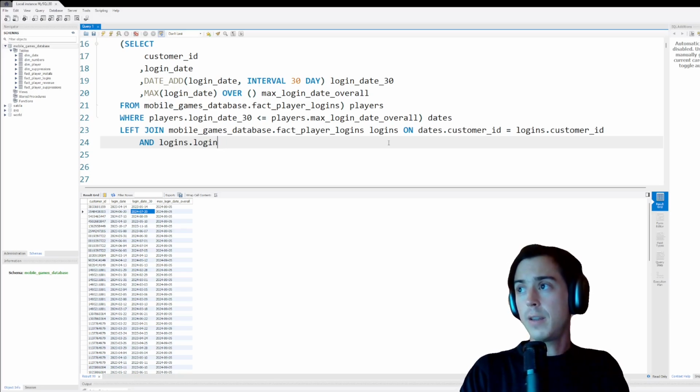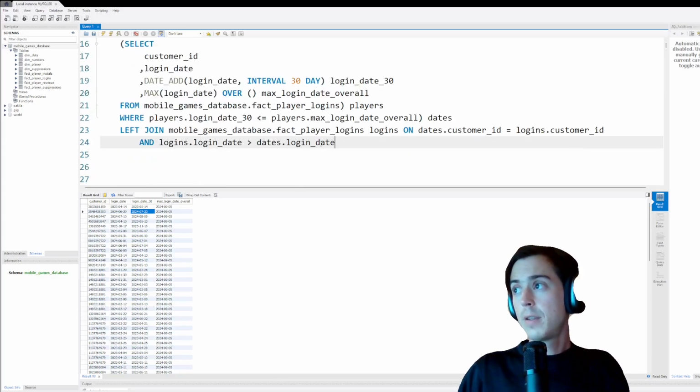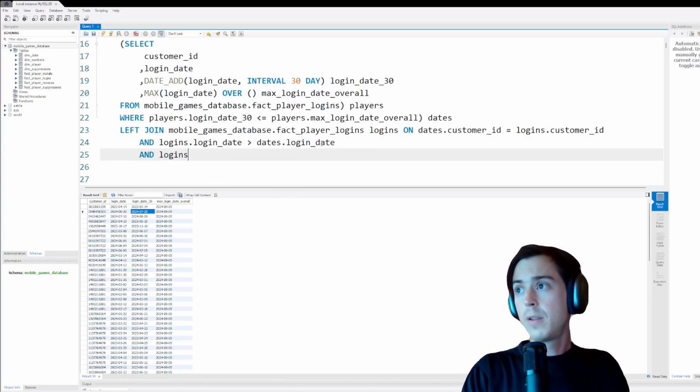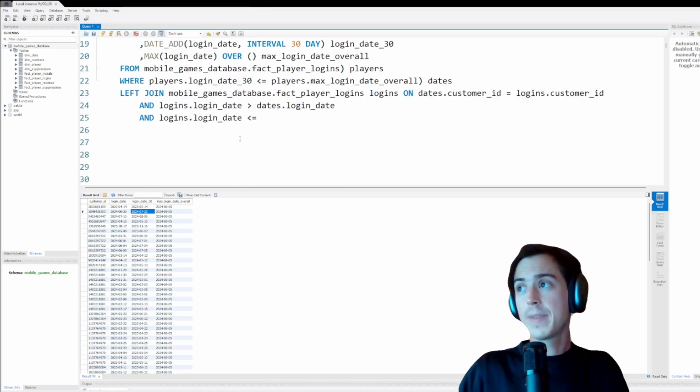And the login date in the second table needs to be greater than the login date in our first table. But the login date in the second table can be less than or equal to the login date 30 in our first table.